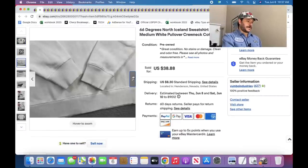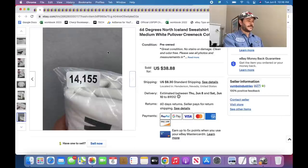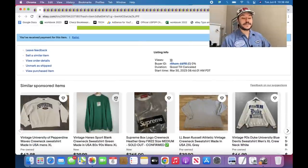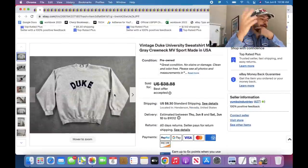A viewer told me about this brand. I've got some real cool viewers — I like to call them friends. Hit me up on Instagram at Big Yumbo and give me bolos, and I'll give you some good bolos back. But if you're going to give me bolos, they've got to be high sell-through rate or really high prices. Double check the sell-through rate before you tell me something's good, because I don't want my mind getting all clouded up. 66 Degrees North is a high sell-through. Right after the guy told me about it, I found one. Not a lot listed or sold, but high sell-through and decent prices.